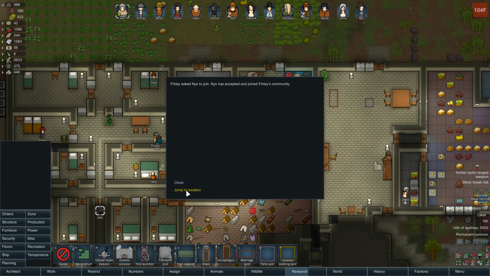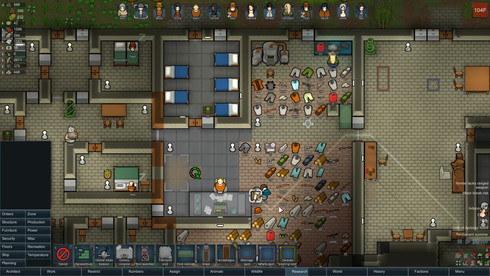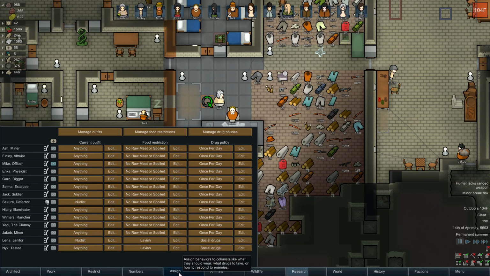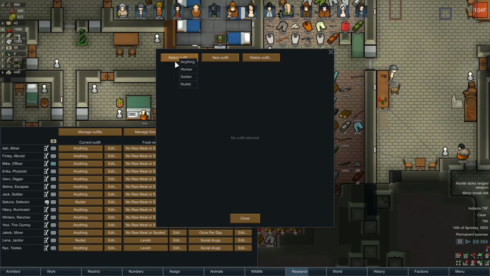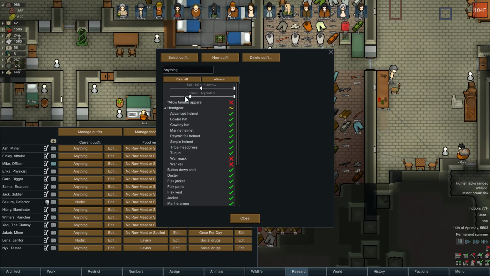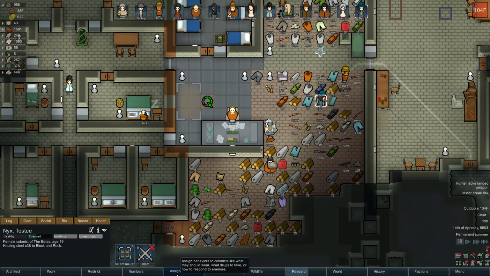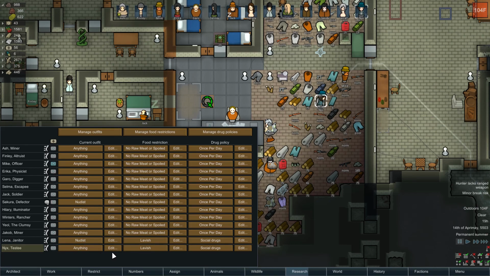New recruit! Nyx, how's it going? Oh, you're going to take off the blue hat? What's wrong with the blue hat? Because it's poor quality? Oh, but it's 95%. No, man. No. It's just based on that alone. Manage outfits. Select outfit. Anything. You can wear awful. You can wear poor on up. And the same with select outfit nudist. You can wear poor on up. Alright, where'd you put the hat? Nyx. Hyperweave bowler hat, please. There you go. Because it matches your outfit. And then, as far as restrictions go, clear forced, and you shouldn't take off the hat.